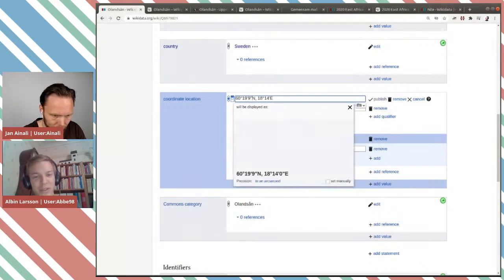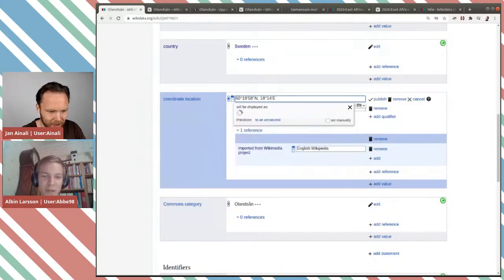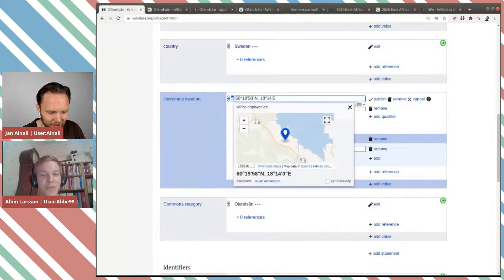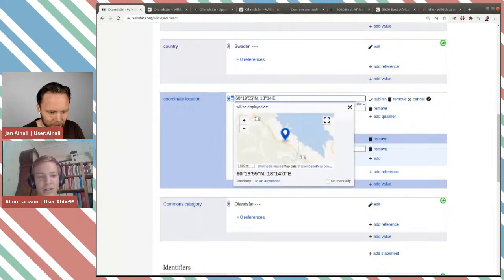I never thought of doing it this way. How would you do it? I would go to like OpenStreetMap or something, and look up the coordinate in the URL if I have it centered on the right position. Because you can copy paste different types of coordinates here, so you can have a good old comma separated one. Yeah, and I guess more or less that would still be the same.